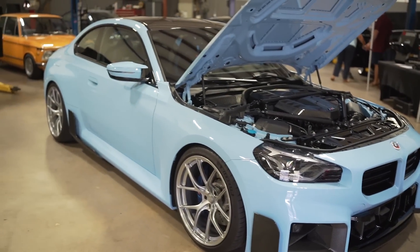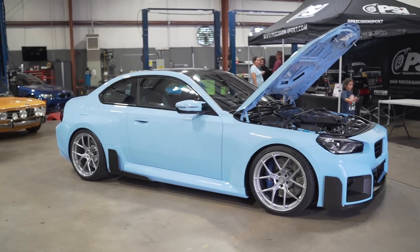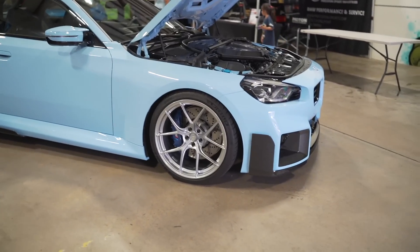Seeing it in person next to an E92, an E36, even an F8X — it's a decently sized car. It's wide as can be. It's the size of an E92, which is crazy because it's a shorter wheelbase but it weighs as much as his car. It's still an M car so it's still going to feel great around the track. BMW had to go in the direction they're going — that's just the name of the game, and these are going to sell like hotcakes. You saw the discrepancy about the G8Xs and now everywhere you go all you see is G8Xs. I feel like the JDM crowd is really going to like this car — soon you'll see them cambered out, bagged, the whole field. I can see this bagged.